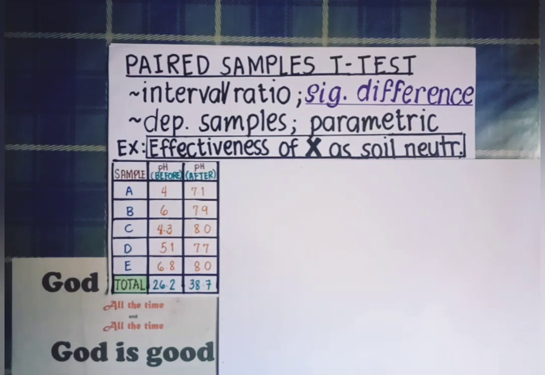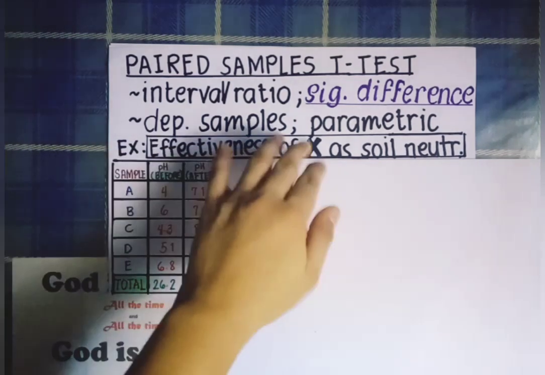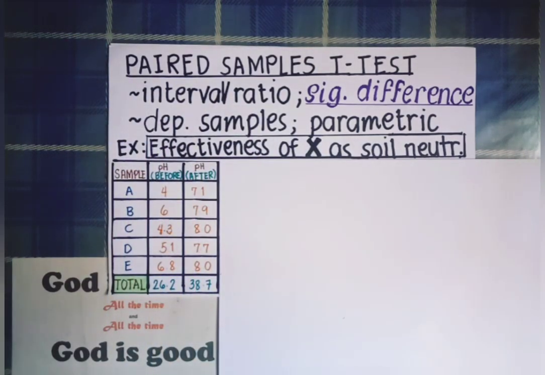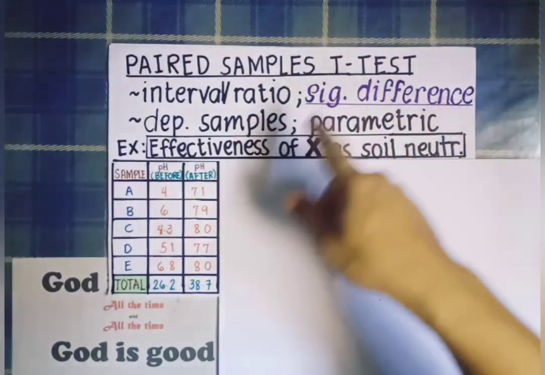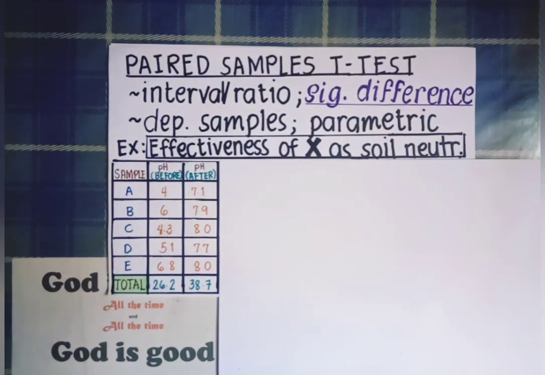Now, the paired samples t-test, also known as matched pair sample t-test or dependent samples t-test, is one of the ways on how we can find the significant difference between two different data or two different sets of variables that came from dependent samples. Now, paired samples t-test can only be used if the two data that we have are normally distributed, and therefore, paired samples t-test is a type of parametric test. Also, because in paired samples t-test our data are normally distributed, then the most appropriate level of measurement that we should use here is under the interval or ratio scale.